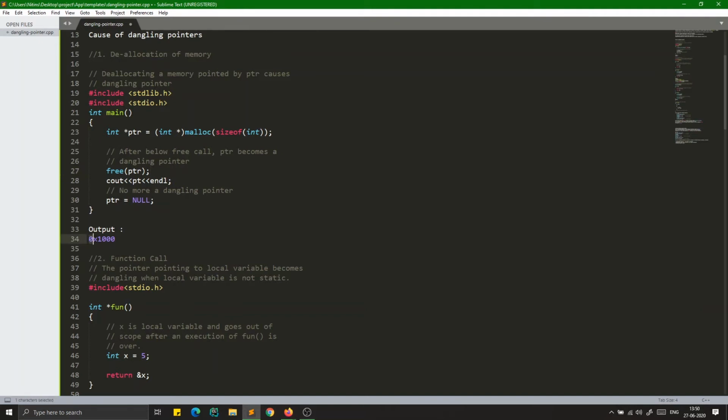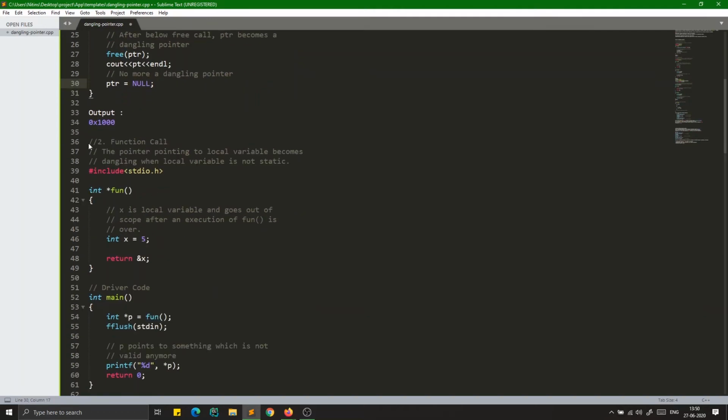If we print that address, it will be printed. But if we make the pointer equal to null, it will not remain a dangling pointer and our issue will be resolved.